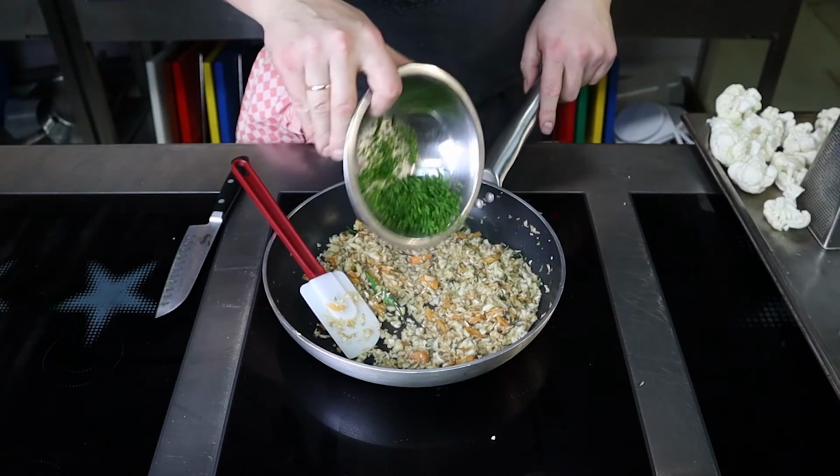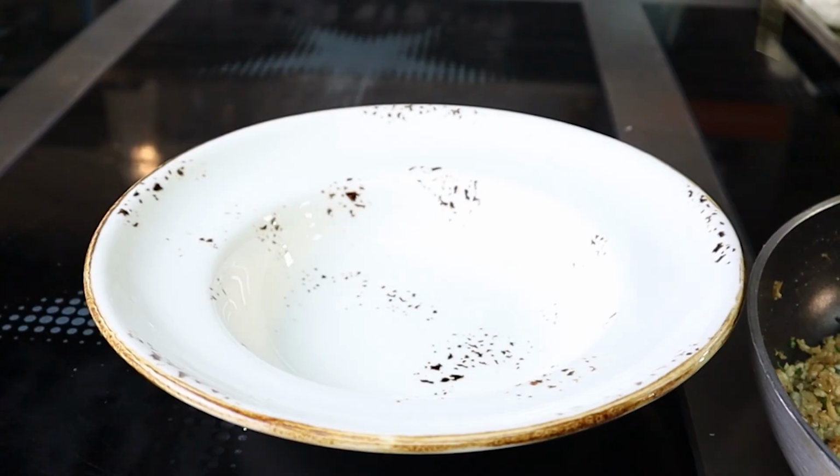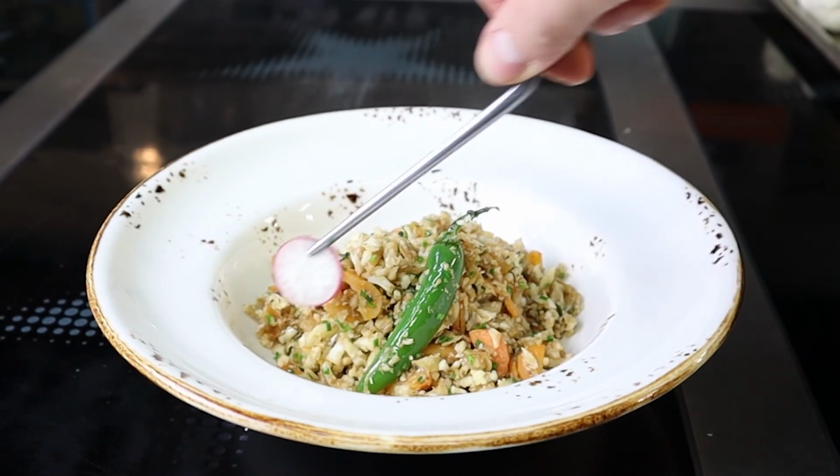Finally, stir in the green onions and the dish is ready. Put on plates and decorate. In this recipe you can freely change vegetables and herbs as you wish and depending on the season.